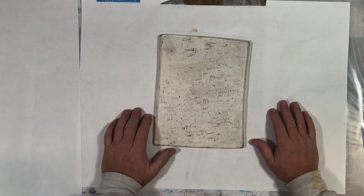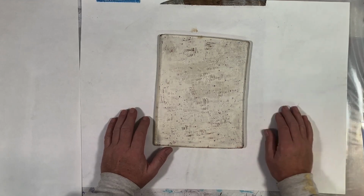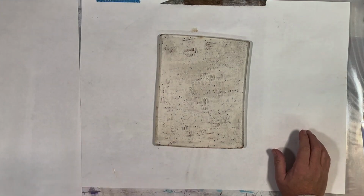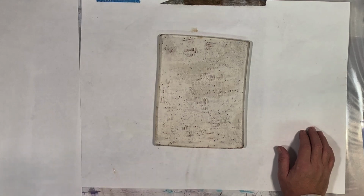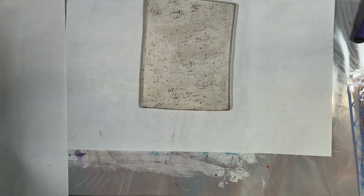So what I've got is a couple things. One, I have a project that I need to do for, well, just for fun, but it is a cutout, a collage portrait of Matisse. As you all know, Matisse did cutouts in his last years, and I really would like to do just a cutout of him as a portrait. So I'm going to attempt to do that, but before I do that, I got to have some papers. So I'm just going to hang out and make some jelly plate papers.